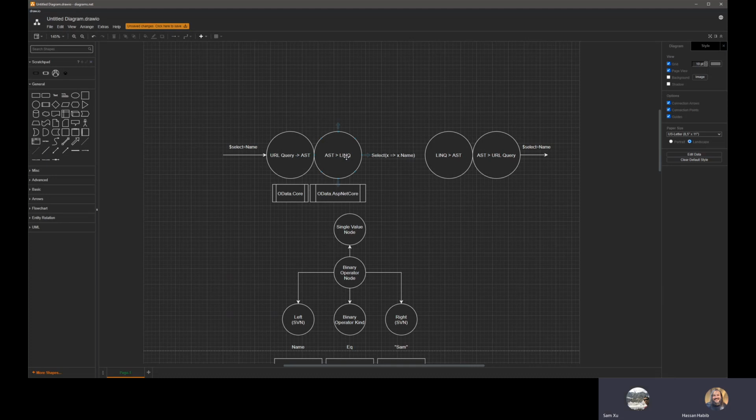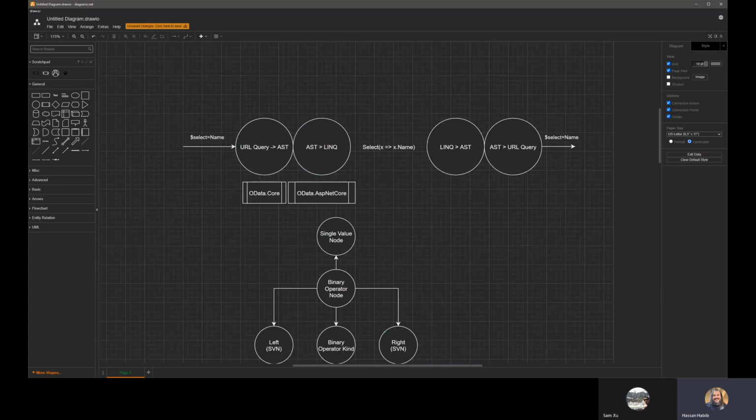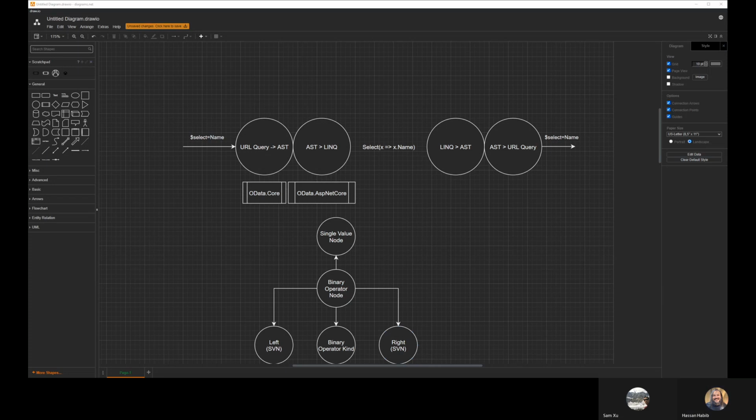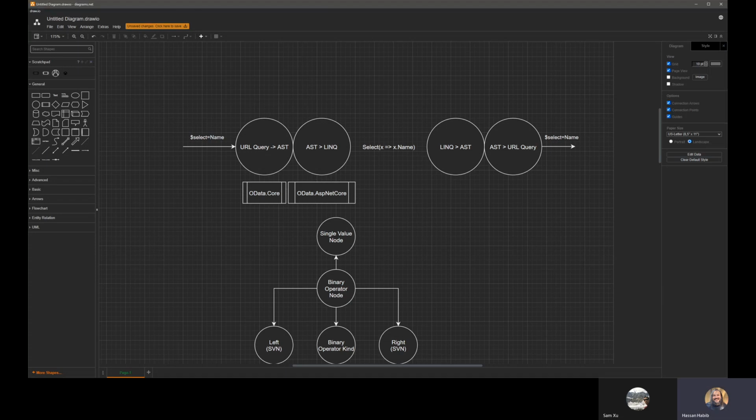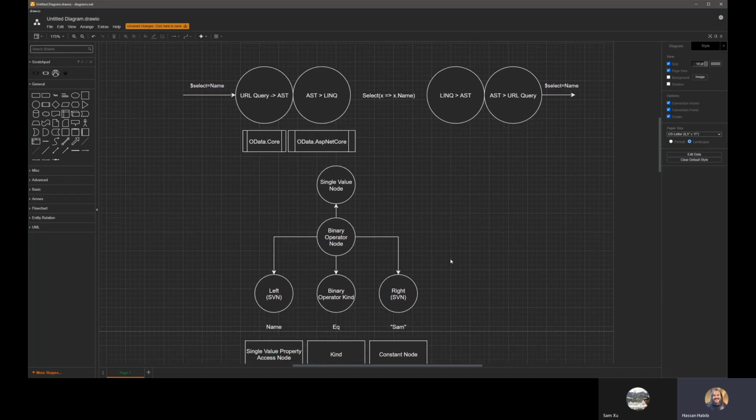Let me first ask you this question: do we have something outside of the box that does this conversion in our code base today?